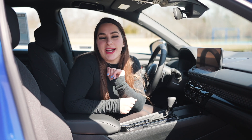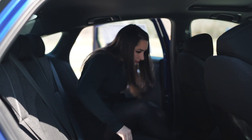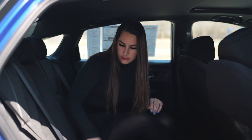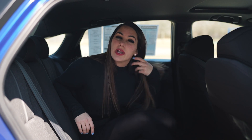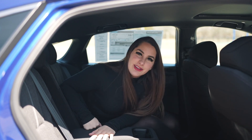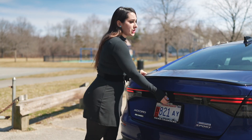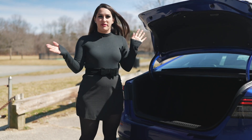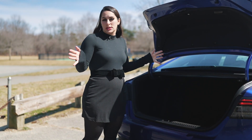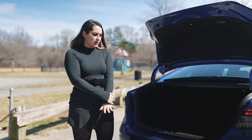Now let's take a look at the back seats. Being a full-size sedan, the Accord has space for five. There are three seats here and almost 103 cubic feet of passenger volume, so it's super spacious. There is also an armrest back here. The trunk has an easy-open latch and reveals a very spacious 16-and-a-half cubic feet of cargo space, plus the 60-40 pass-through just in case you need a little extra room.